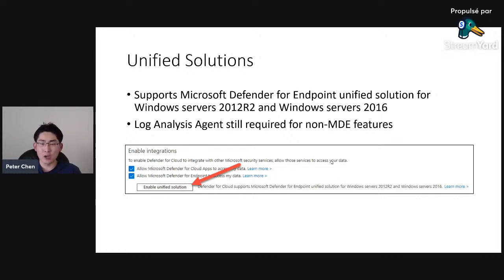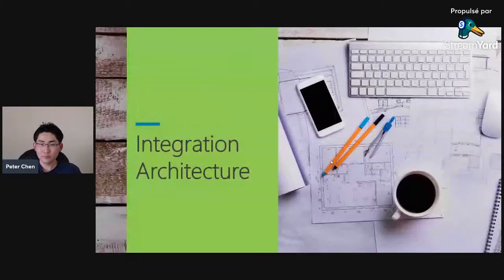So recently, Microsoft has released this new setting, which once you enable it, will deploy the new unified solution agent for Windows Server 2012 and Windows Server 2016 when you enroll them through Defender for Cloud, as opposed to the old solution. So that is something that's great to look into in your environment, if you have that enabled, and make sure you test it.